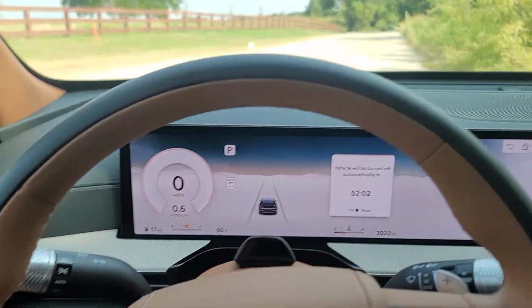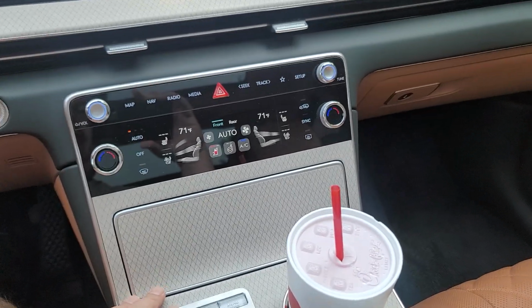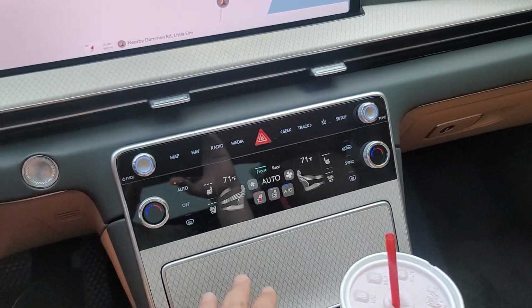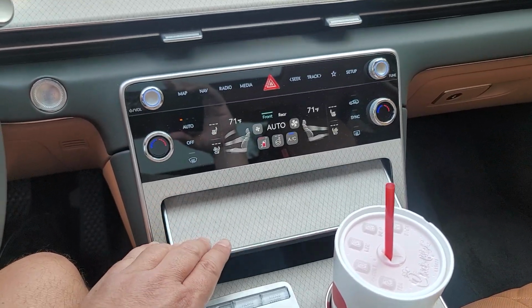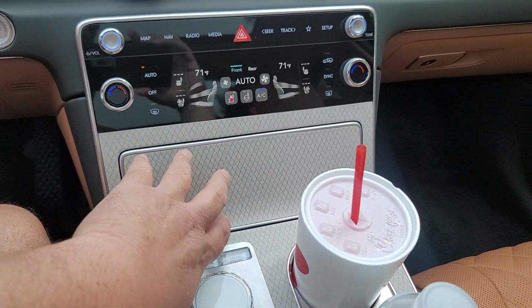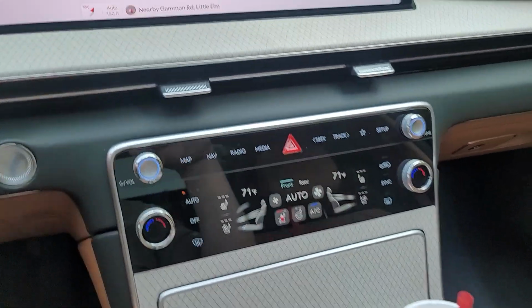So other than that, I feel like the worst thing here is this trim. I don't know if you ever grew up in the 80s or the 90s. Obviously you would be in the 90s. You would have seen Formica countertops, and this seems like that, like, oh, it's cut resistant and you could put a hot pan on it. This also looks like something I saw in a plane, in an old school, before it was Delta, it was Northwest. It looks like something out of a Northwest aircraft, like the partition to first class, with that weird trim in there, or it looks like your tray table, the whole seat back in front of you. I don't know if I like that.